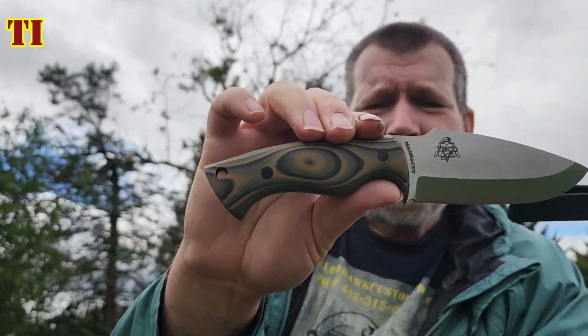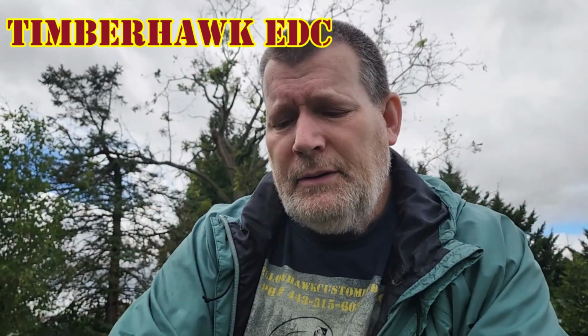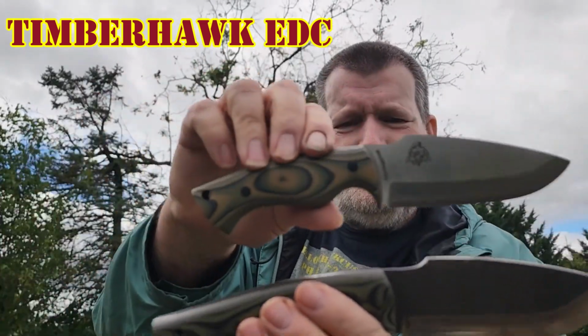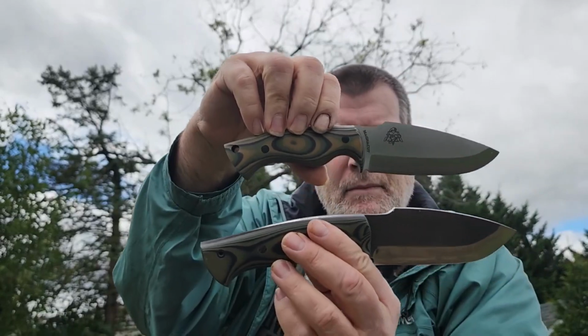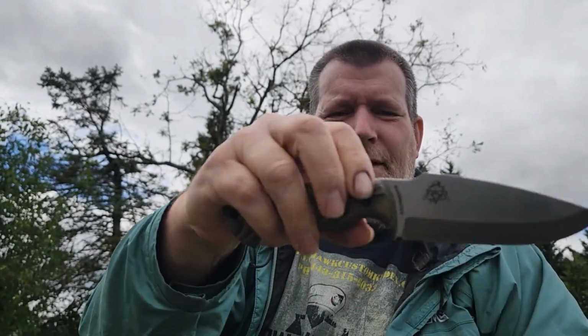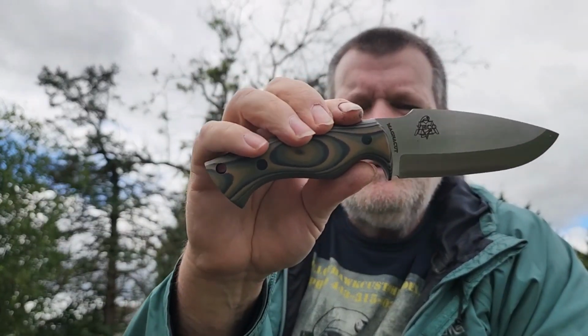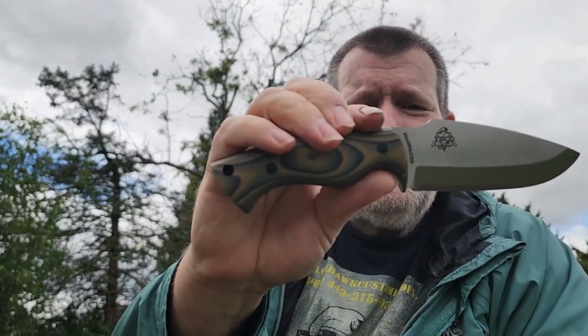Okay? This is the Timberhawk EDC. Okay? Now, Joshua Blankenship built this one. Okay? It's nearly identical to the XL, only smaller. Okay? Just smaller. It's about an inch smaller. Inch and a half, something like that. Okay? Great size for an EDC. I love it. This is a perfect everyday carry knife. Right? And these are Magna Cut. We've been making them out of Magna Cut. There's those Ultrex Sure Touch G10 and rubber scales in multicam. They call it camo.